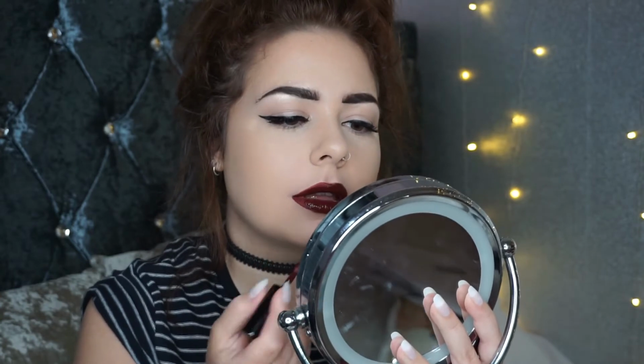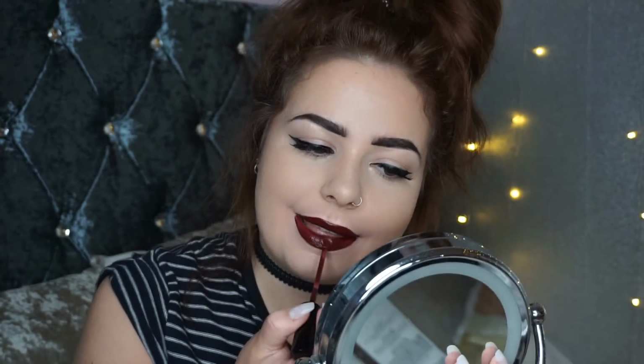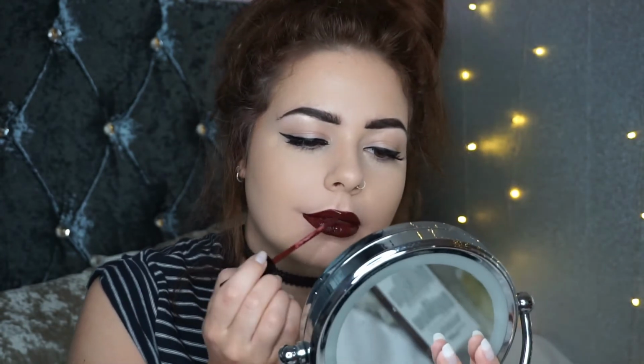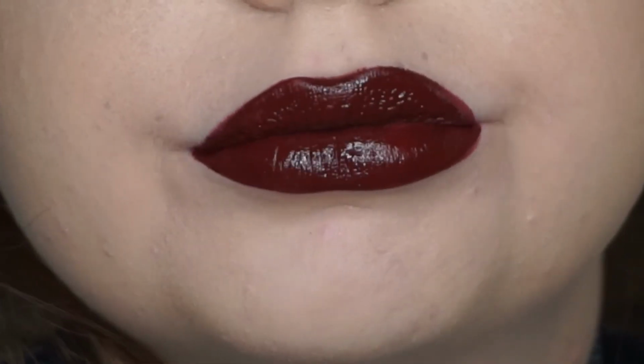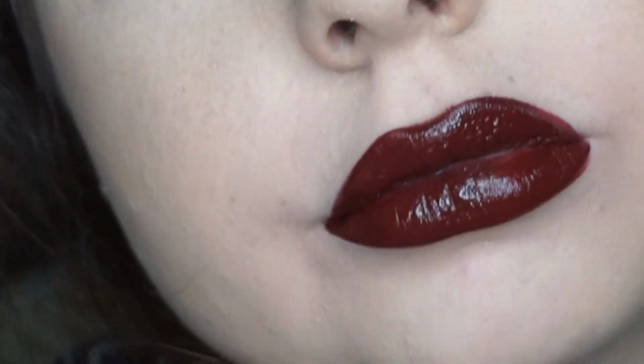This is mad. The other ones, normally I apply it and I go like that, whereas this one, when you do that, it goes really patchy. Which is kind of a shame because it's such a lovely colour. Although it looks so dark in the camera. It's dark, but... I just thought it was going to be more red. But it looks quite dark.